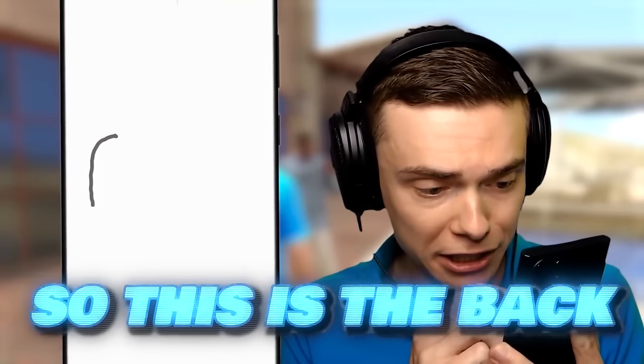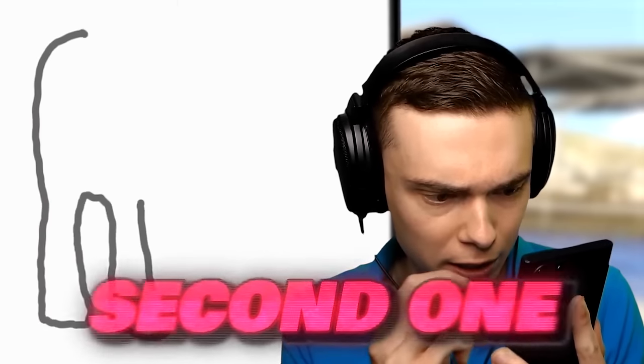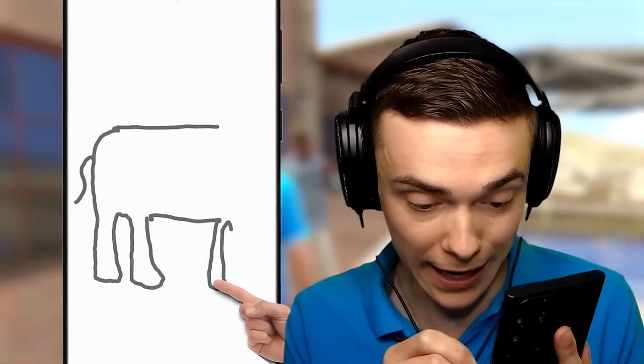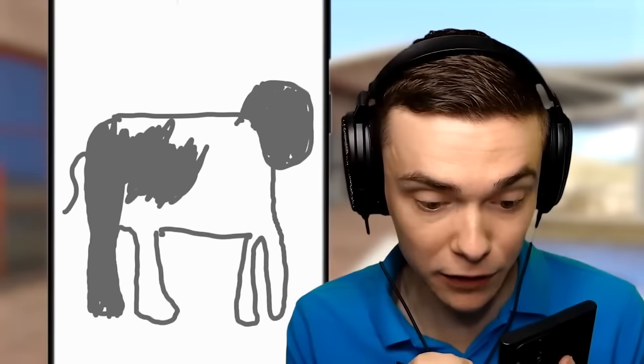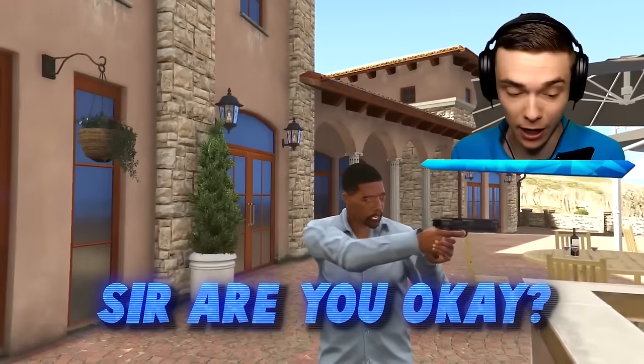I'm gonna draw it. So this is the back of the bull. And this is gonna be his first leg. And this is the second one. I just got a little tail over here. Just like that. All right, two more legs over here. Oh, man, it looks awful. But I'm a little nervous. He's gonna shoot our super cute baby kangaroo. But wait, look. This is gonna be the head, right? And then give it some horns because bulls have horns, right? All right, let's color this in. Sir, are you okay?